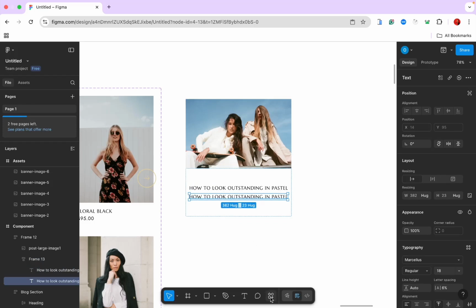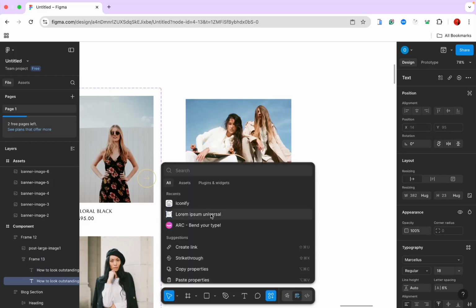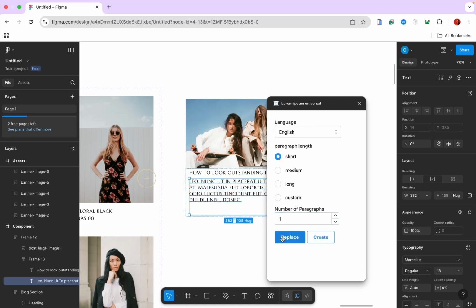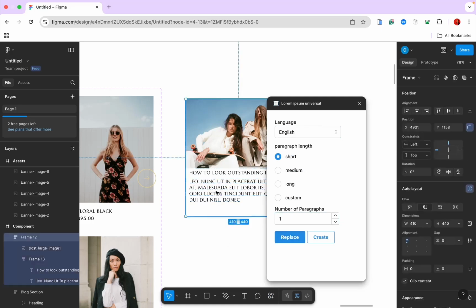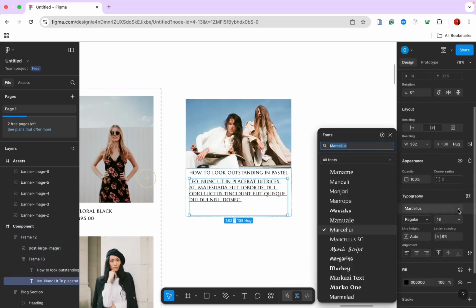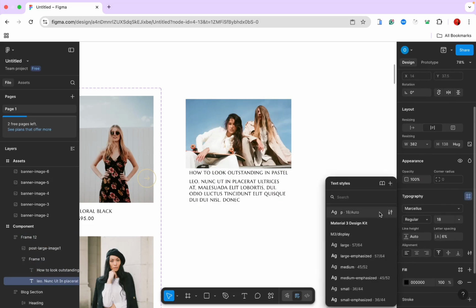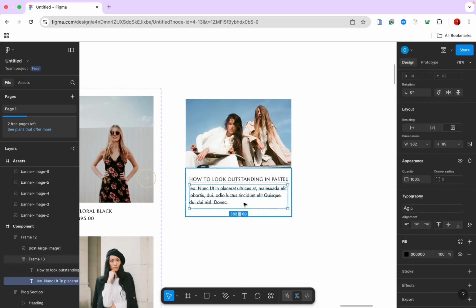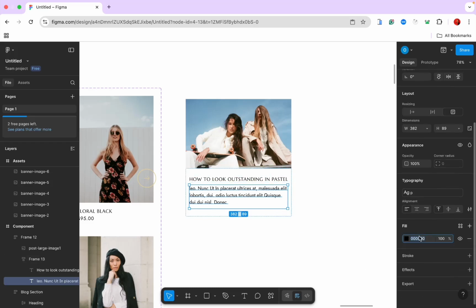For these, I would like some lorem. So I head over to my lorem ipsum, make this one and replace. I would like to change this to my P tag that I had created earlier. I also want to change this to 8F.